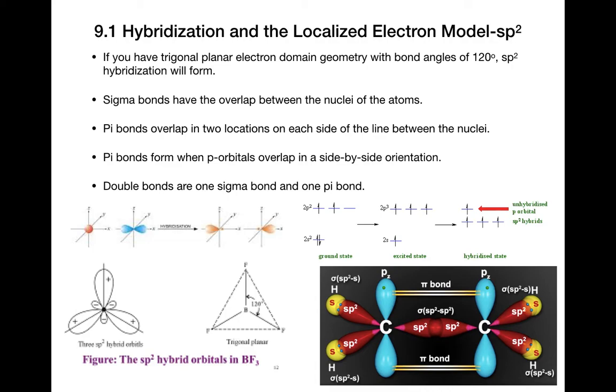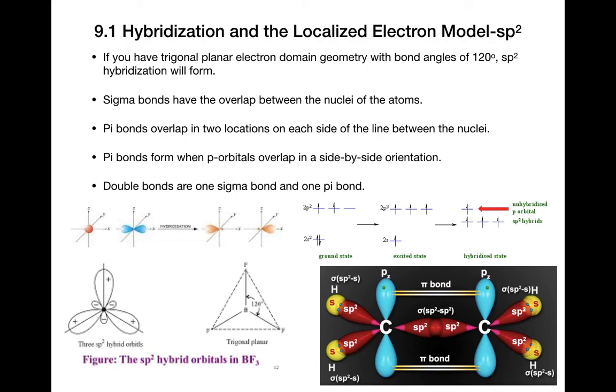When you have trigonal planar geometry, you have 120 degrees, so once again the s and p orbitals don't quite match up with the bond angles. So instead we will use sp2 hybridization. When we use sp2 hybridization, we get 3 sp2 hybrid orbitals that point towards the vertices of a trigonal planar triangle. We also have a leftover p orbital. That can actually help us with explaining double bonding.